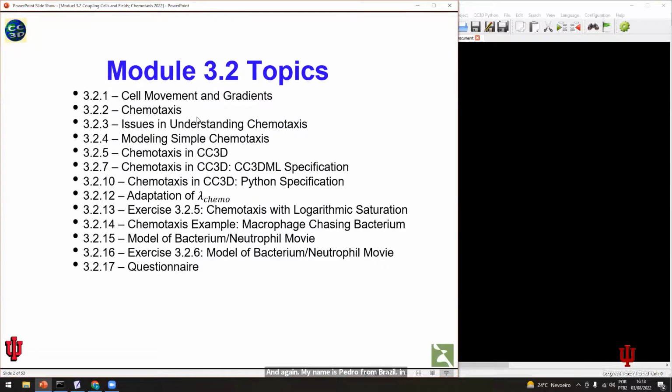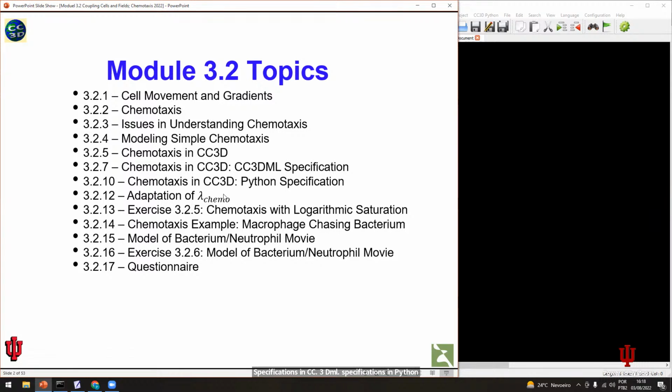In this module, we're going to cover cell movement and gradients, chemotaxis specifically, issues when understanding chemotaxis, because the biology behind chemotaxis is very complicated. How to model simple chemotaxis in CompuCell3D, specifications in CC3DML, specifications in Python, adaptation of lambda chemotaxis.